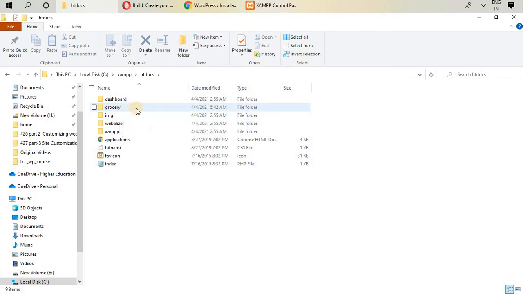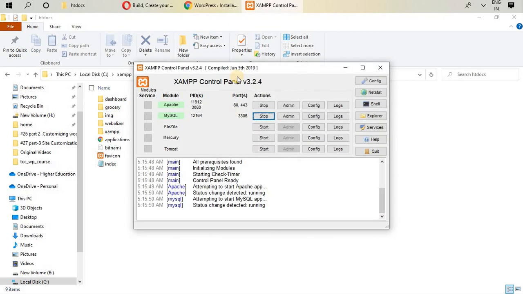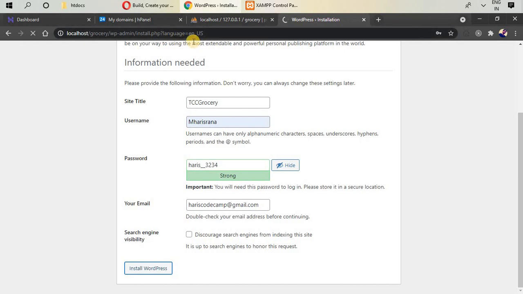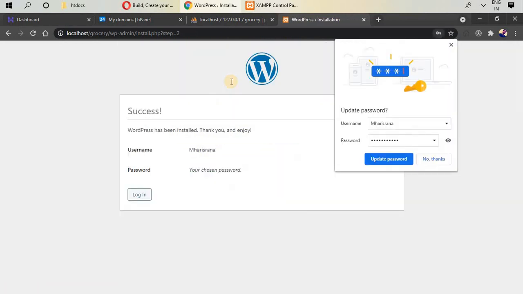And the remaining steps are the same. You have to start your XAMPP server and follow the same steps that I have done here. But in case you are having any issues installing WordPress on your Mac, then you can ask me inside the question section. I'm here to answer you.